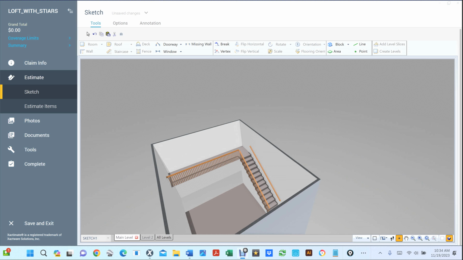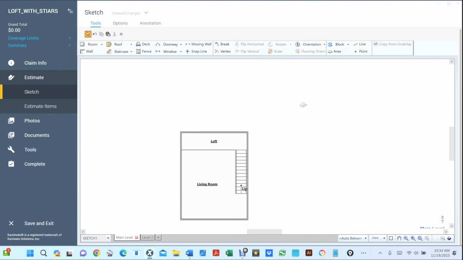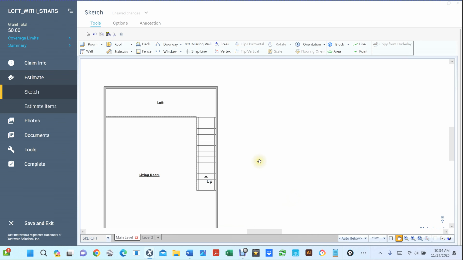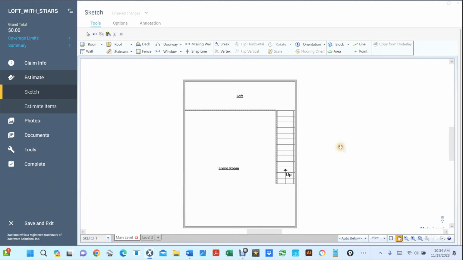We're going to go step by step on how to create this. Let me go to 1D and show you what we're actually going to achieve. Let's say we have 19 feet from side to side, and then 20 feet from here to here, but we also have an additional 5 feet for the loft. So the living room really is going to be 25 by 19.